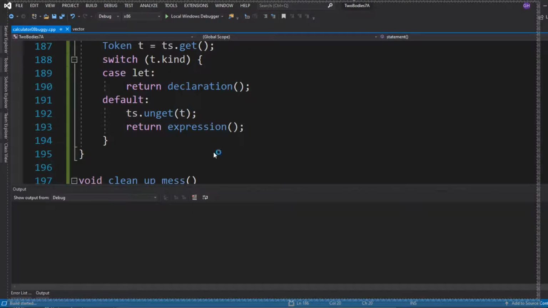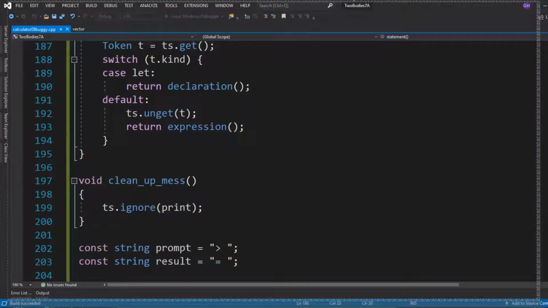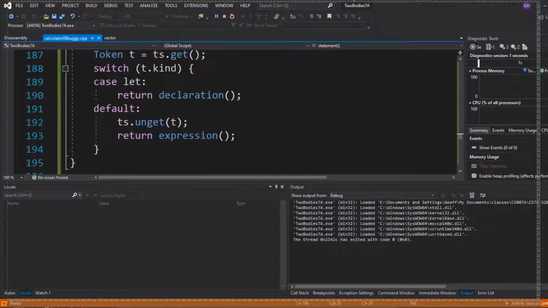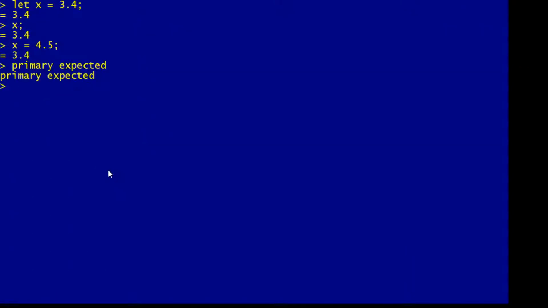Let's just see what happens if I try to run this now. Does it have a compiler error? No, there's no compiler error. How does it work? Well, let x equal 3.4. No problem. If I say x, it says 3.4. Hey, how did that happen? Yeah, who's paying attention? Oh, if I say x equal, no, this was the problem, right? Yeah, so that's still a problem.